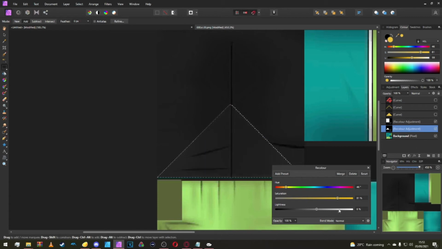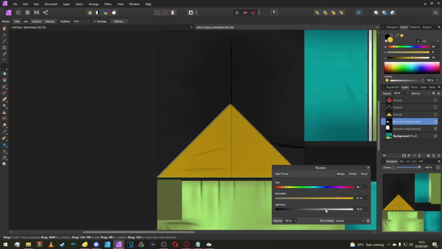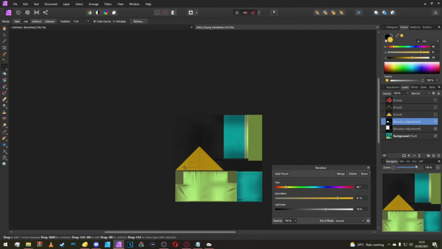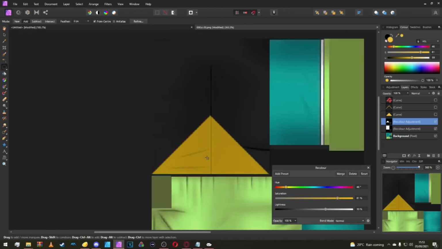I'm going to get rid of that and bring this up so we can see it a bit better. So as you can see, it actually looks like it's a part of the kit now.